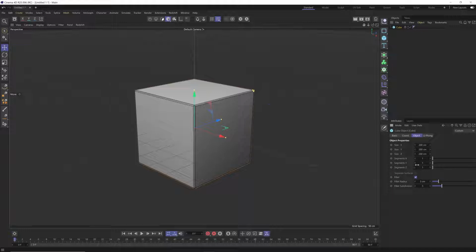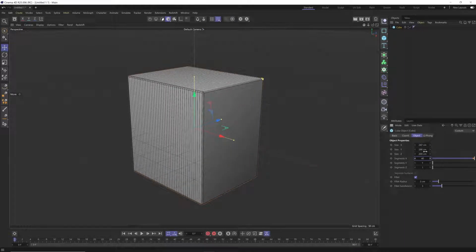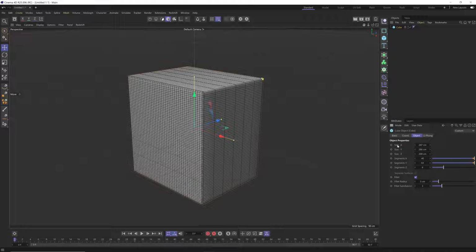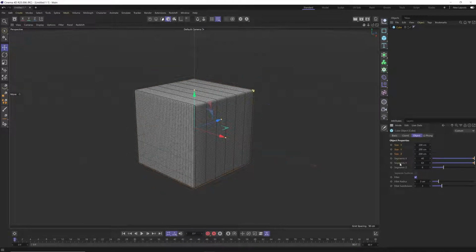Now, the one thing to know about Cinema 4D is that there's multiple ways to do a lot of the same stuff. Now, instead of, say, right-clicking on either of these arrows, we can also just, say, select the size. So if I select just the X, I can select just the single size in the X. I can hold the Shift key down and just select the X or the Y. Or if I select the size, it's going to select all of these size options here. And I can right-click on that text and go to Reset to Default. Okay, and I could do the same thing here as well.